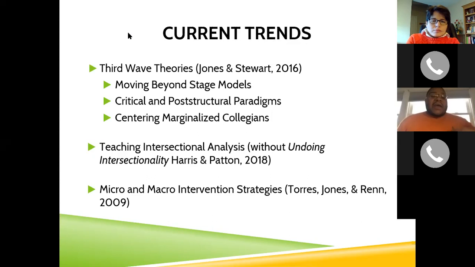So not just solely describing some developmental patterns when it comes to various social identity networks and communities, but also going a step beyond and thinking about how power structures play a role in how students are learning and even showing up in college. How do issues around privilege and oppression and marginalization show up, and how are they carried out? How do they impact student learning? How do they impact how students understand their social identities?